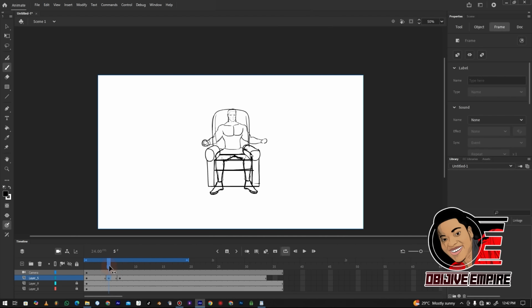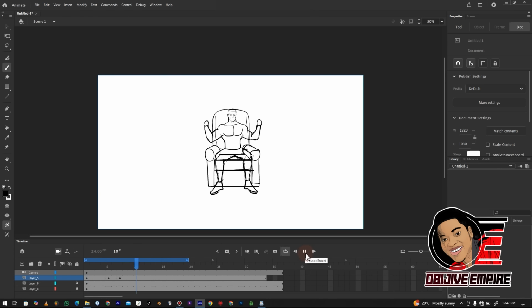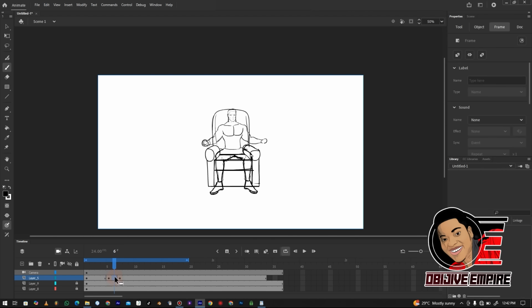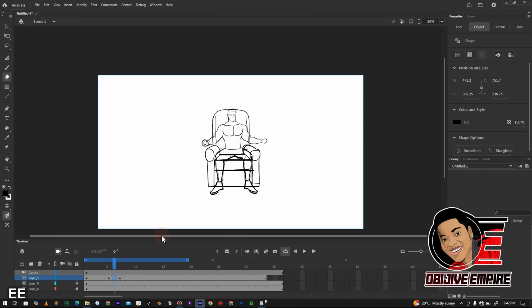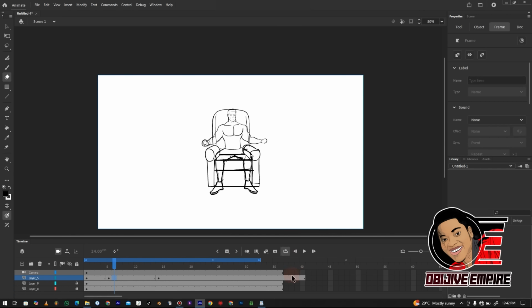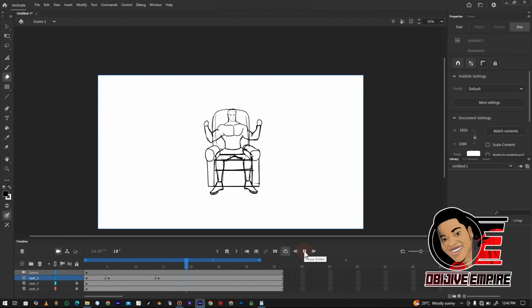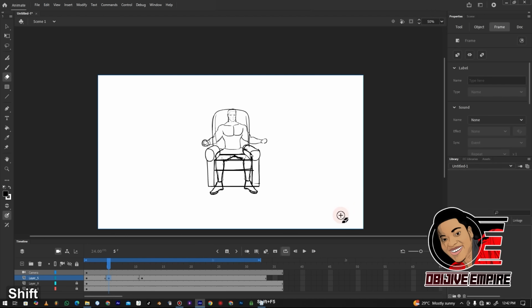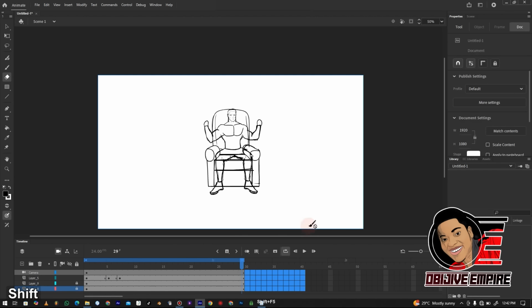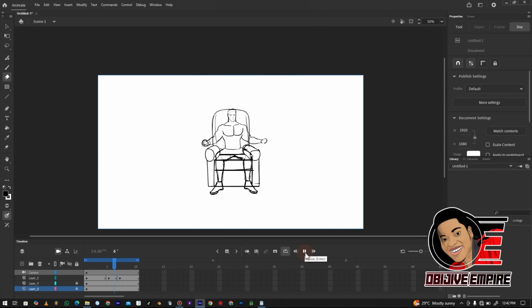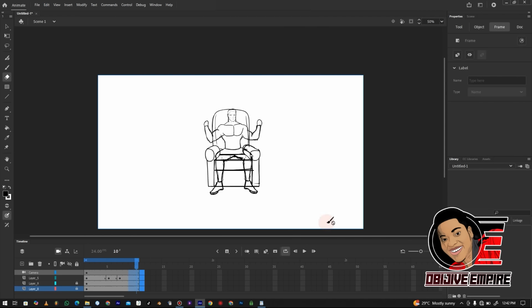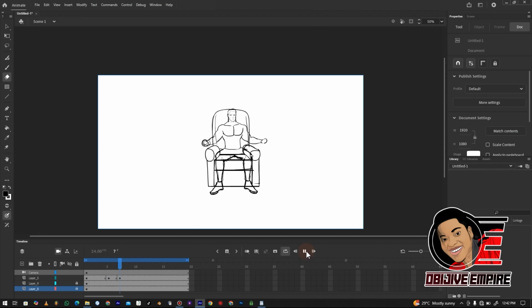What this does is reduce how long the frame is holding for. How long you hold this frame for will determine how smooth your animation will be. For example, if you hold this frame for too long, F5 is to create frames, and it takes time. But when you reduce this, Shift F5 is to reduce. You notice it goes up. Why was this staying for too long? Because we were holding it for this long. You can also delete frames by Shift F5. When you come again to add new frames, F5 is to add new frames.